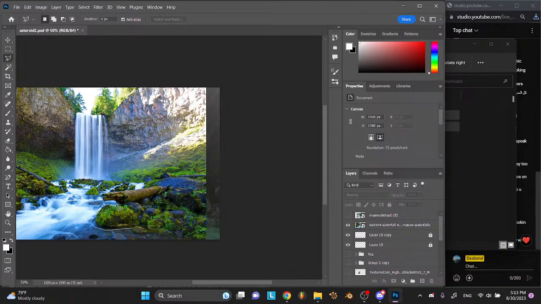I cut it off in some important spots. I just want this little bit right here.